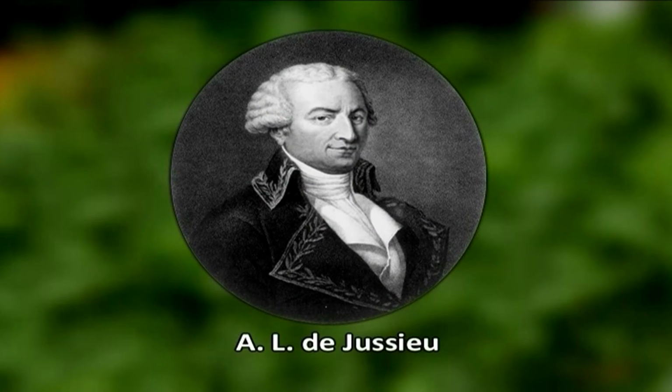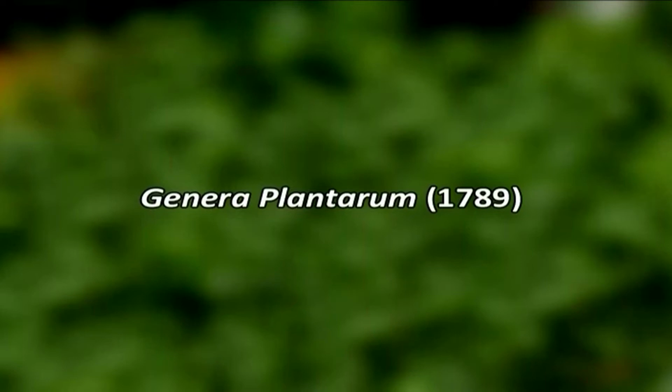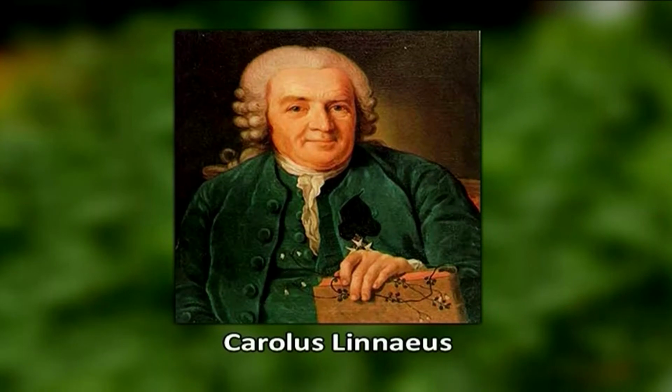Adanson's system, however, had little impact on the plant classification of the period, mainly for two reasons. Number one, Adanson was not as influential in his time as his contemporaries like de Jussieu, whose natural system of classification published in Genera Plantarum in 1789 had largely occupied thinking of taxonomists of the era, and also because the sexual system of classification proposed by Carolus Linnaeus had gained wide popularity due to its being simple and easy to understand. Thus, Adanson's classification was virtually ignored.